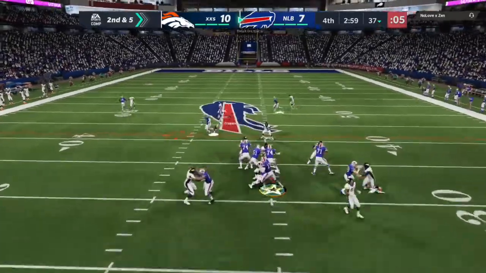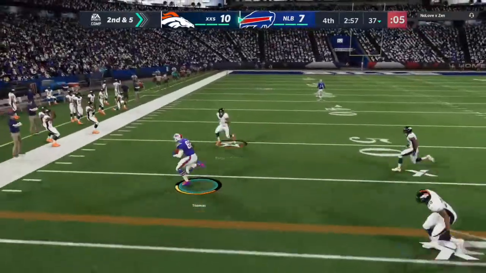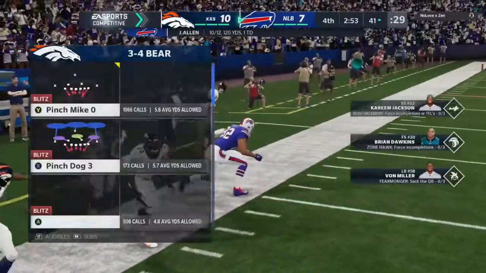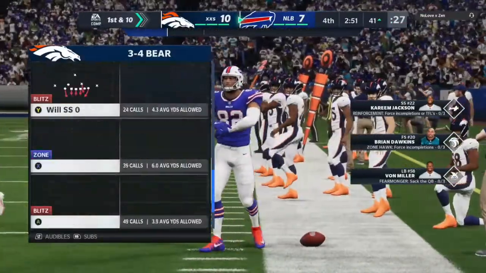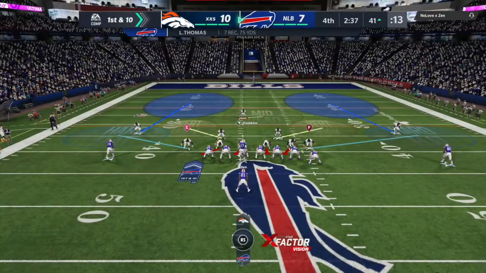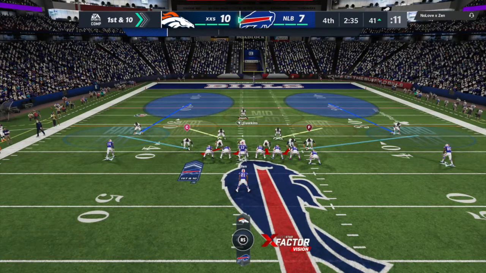Top of the air, Allen. Short throw to the tight end, Thomas, and he'll have it past midfield almost to the 40 before being taken down. 22 yards on the catch and run, a first down. First and 10 at the 41-yard line.